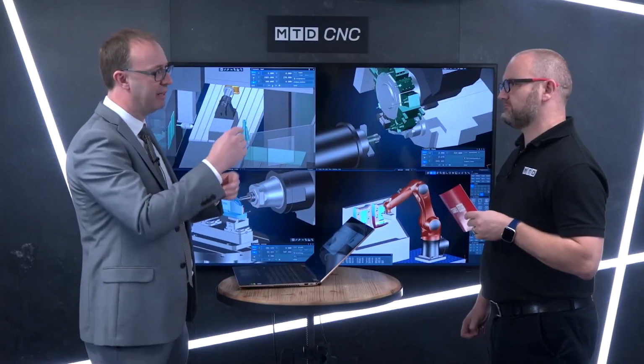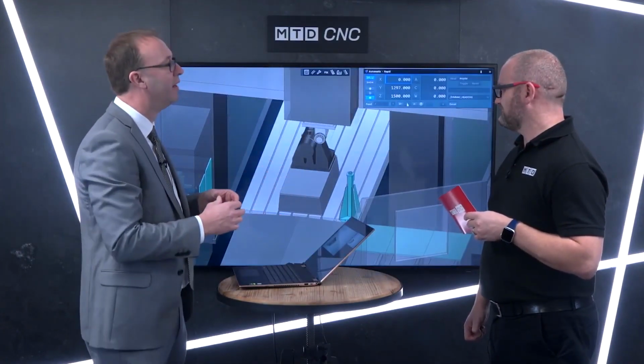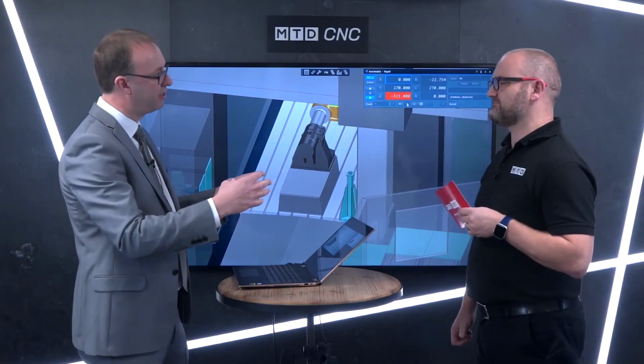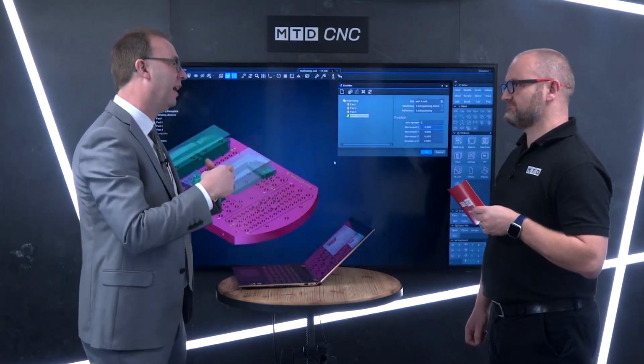Again, it's very important because first of all, we have planning. If I have a component, I'll need to understand which machine this is going to fit on. Okay, so maybe in the timing plan, someone said, okay, you need to produce this part, it's to fit on this machine. The first thing I need to do as a programmer is, is the part going to fit on that machine in reality? What's my optimal setup position? What tool lengths, what tools am I going to use?